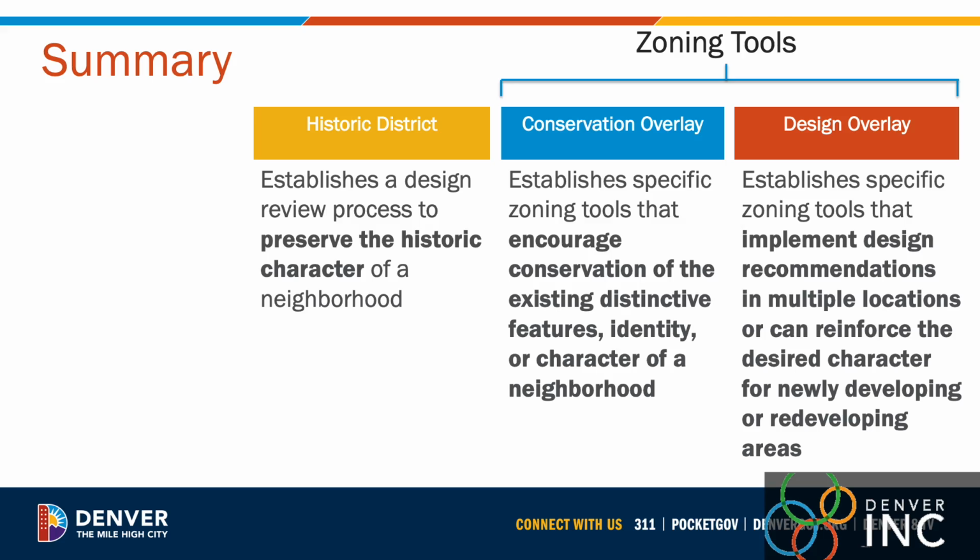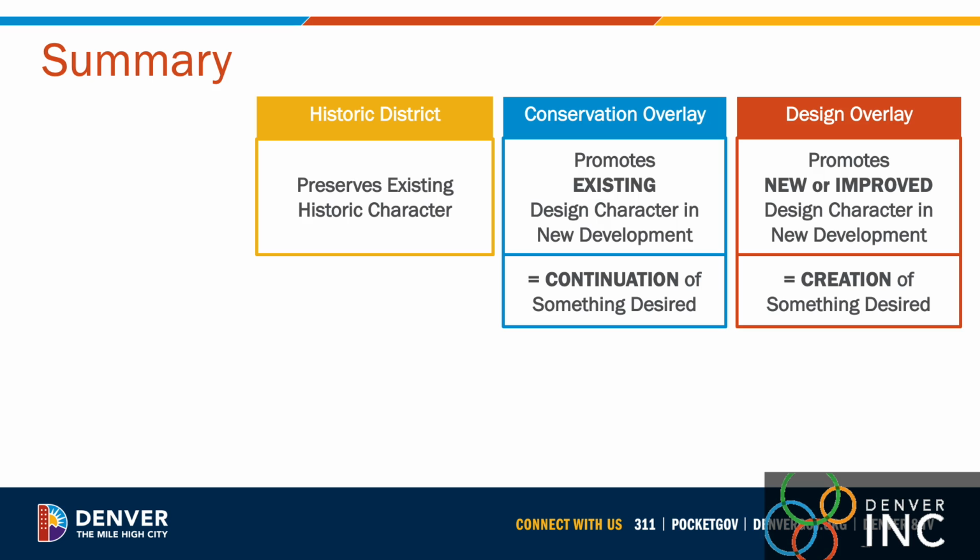We also have design overlays, which are very similar to conservation overlays in terms of process and how they work. It's just the intent of them is a little different. Conservation overlays are for areas that already have a found pattern or something that's been there for a while that you're really trying to conserve. Design overlays really are about trying to get a desired character for a newly developing area, or an area where it's not necessarily about reflecting past character like a conservation overlay. So this is just a little summary of the difference between them.